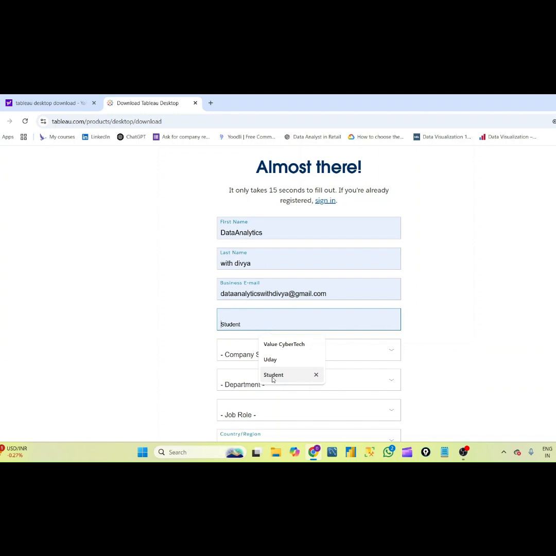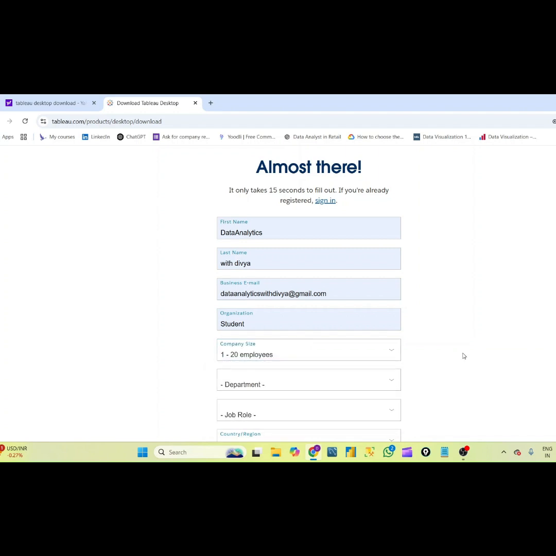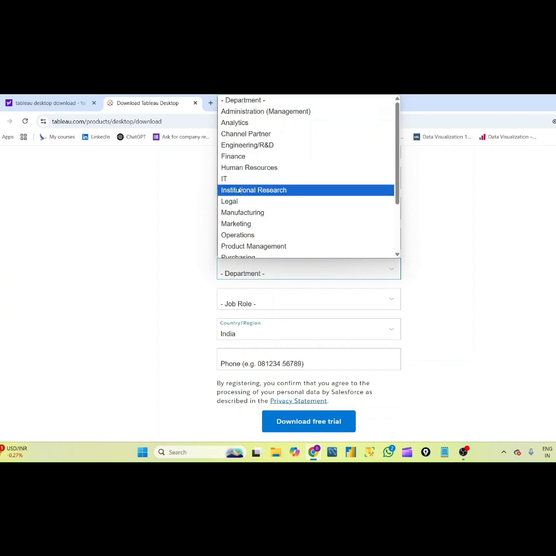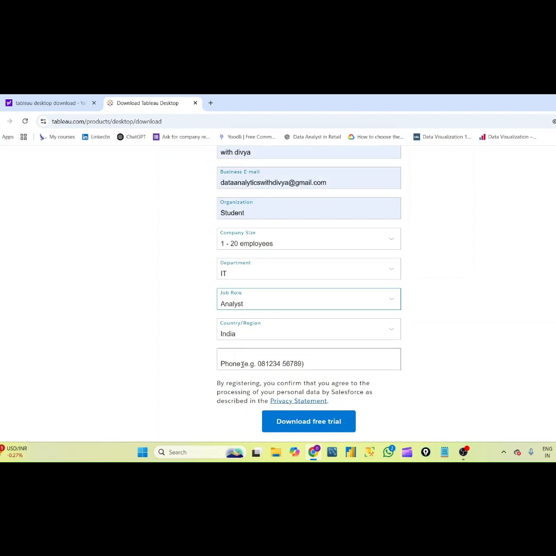You can randomly give any details. You can even just type in student here. Randomly select anything, maybe 1 to 20 employees. Department, maybe IT department. Job role, analyst. Country, obviously India, and type in your mobile number here, and then click on download free trial.